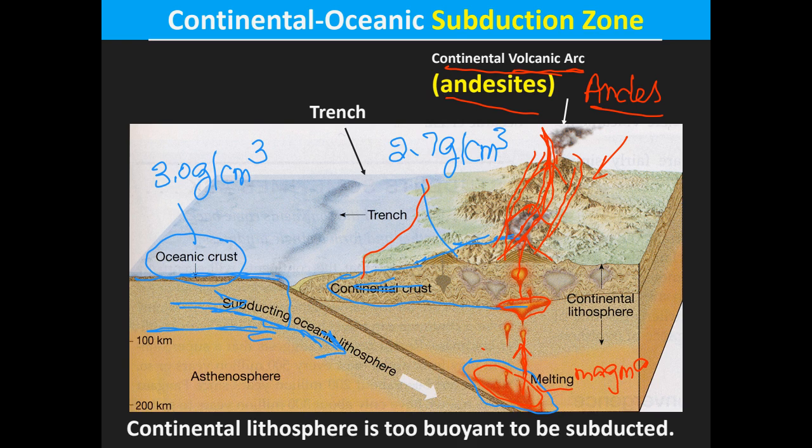What do you have beside these mountains? We have, of course, volcanic eruptions, and also we have a trench. You can see a trench right here. This is basically a deep part of the ocean, because when this oceanic crust goes down, it causes this to curve. This curved part right here is what you call the trench.